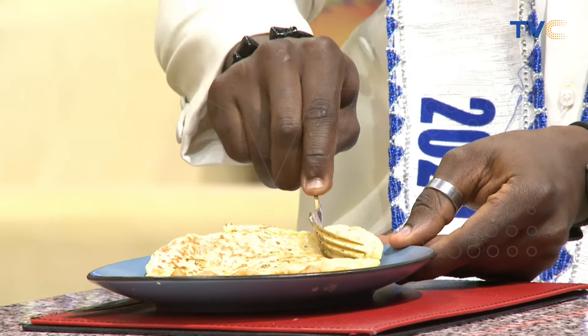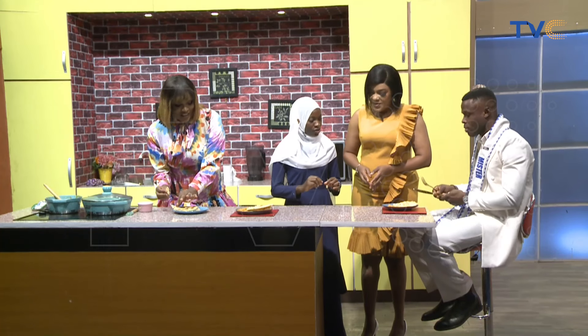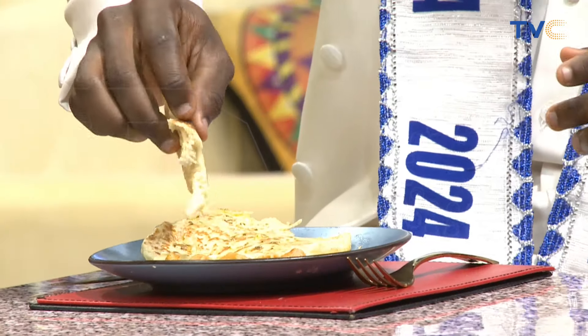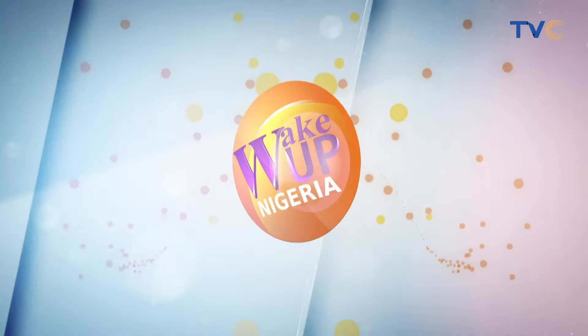So let me just show you something — there are ways to try it. You can either tear it like this, use your hand to tear it and then dip in the sauce. I was wondering. So you can tear it, then dip it in the sauce with your chicken. Not what you expected, right? The garlic — it's giving a very nostalgic feeling, like my mom is in the kitchen. It is impressive. Thank you. It takes time to make, but it is just a very beautiful thing.